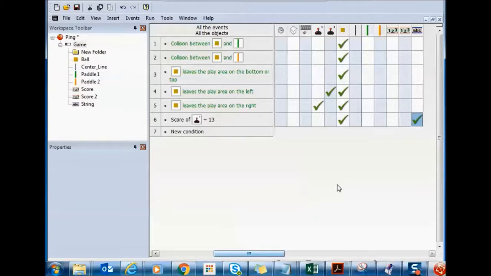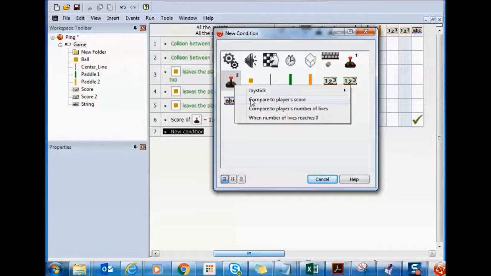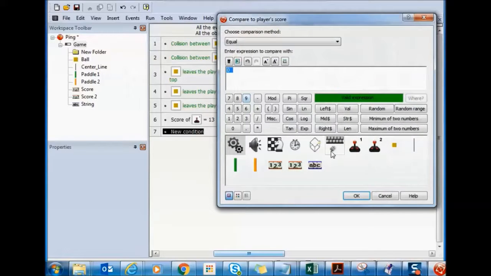So what about player 2 getting 13 points? I'm going to click here, and click joystick 2, compare to player score. Did player 2 get 13 points? Click OK.